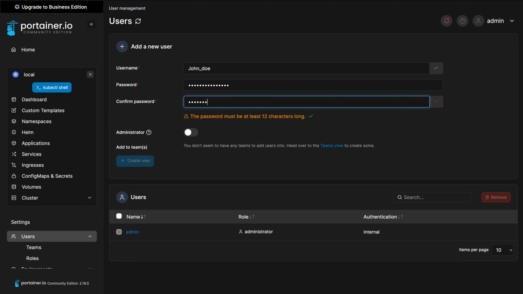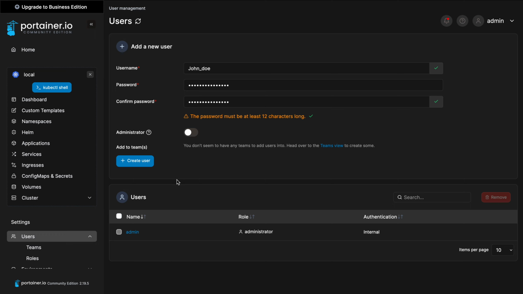Currently I'm not giving him the administrator access, but in the end we have to give him the administrator access, because I have already told you that in the community edition, if you create a new user, the user does not have many features, like we cannot add additional or customized roles to him or her. Okay, so this is the user.